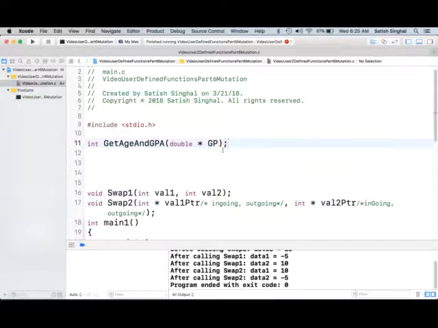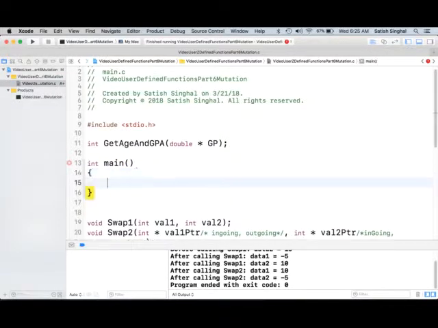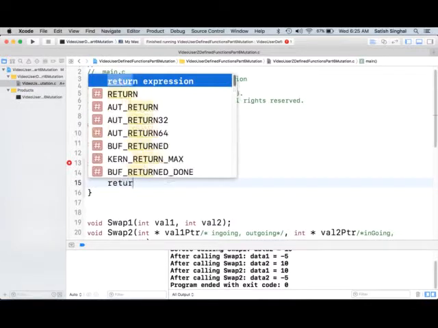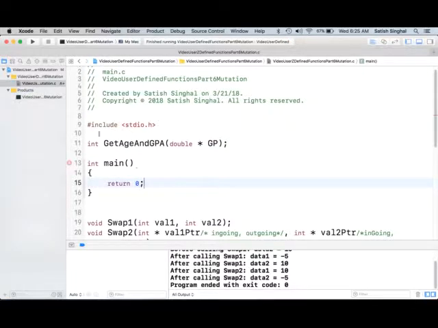Okay, and I'm just going to write my int main here. This is my second program in the same file. Okay, so how would this getAgeAndGPA work? This is how it's going to work.